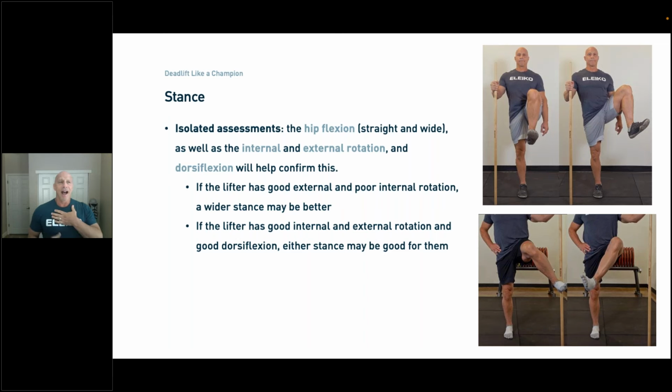However, for me, I feel stronger in the conventional than I do in sumo. I do a lot of sumo. I just feel more natural when I'm in conventional. But that's only me. That has nothing to do with anybody else, and it doesn't mean that you should do that.